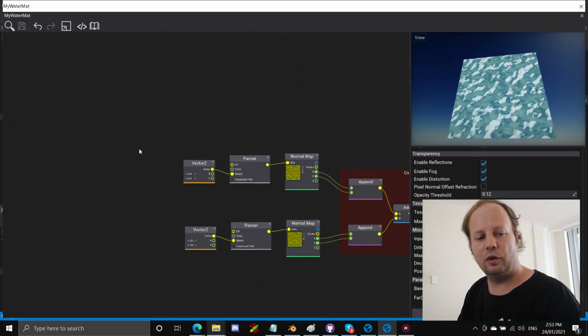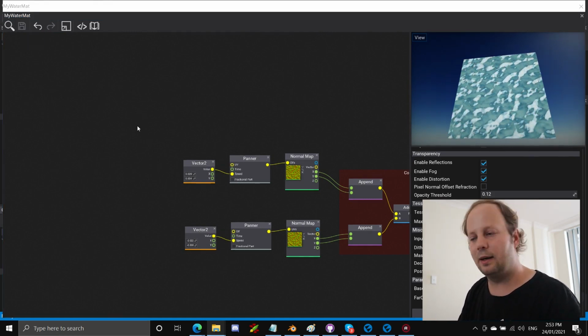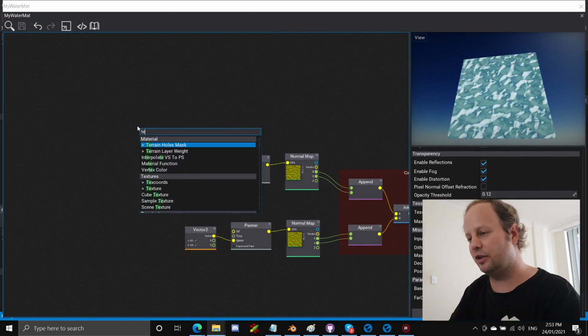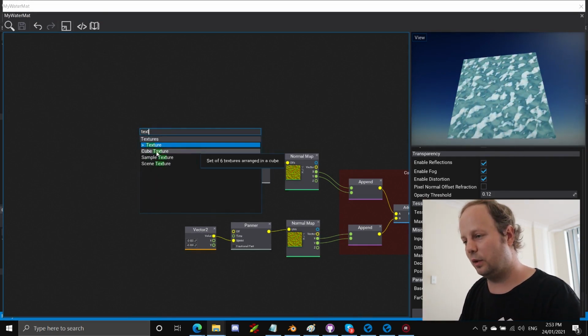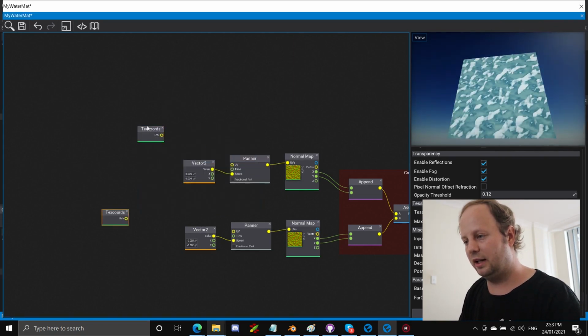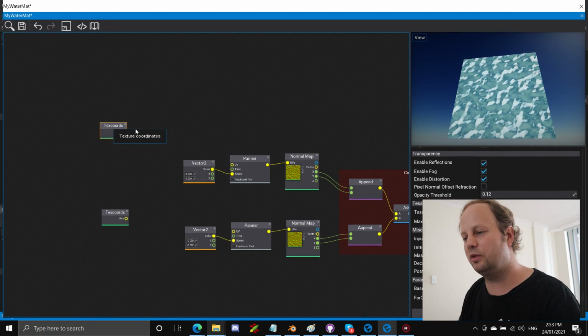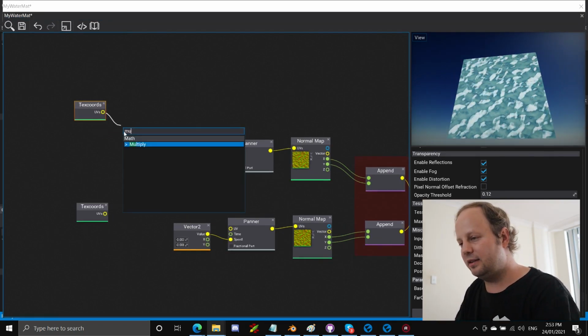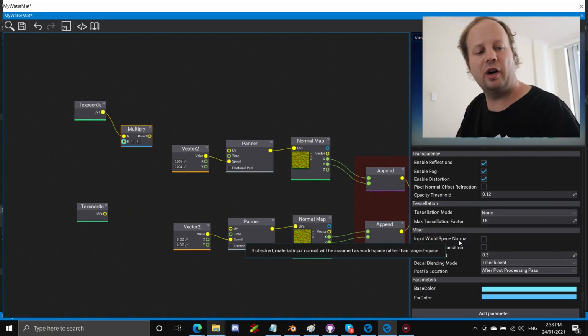Now what we can do is create our own tiling, basically specify the amount. So I'm going to grab a text coordinate for each one, and also one down here. I'll just move this over. So this is the actual texture coordinates, and then we're going to multiply this by our own tiling value.